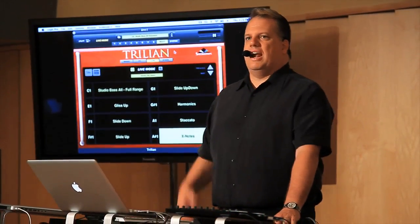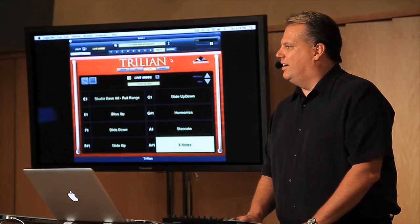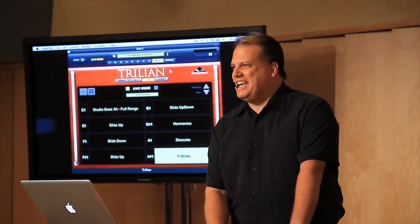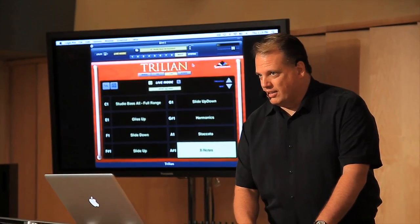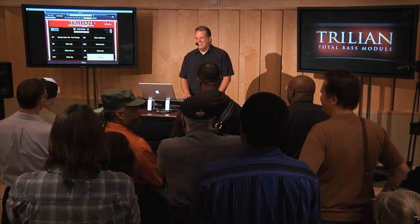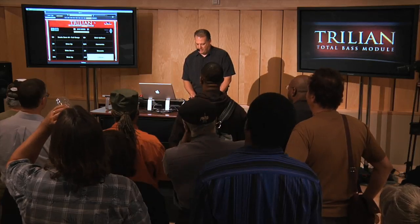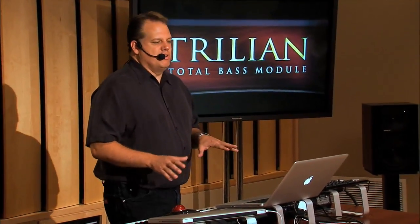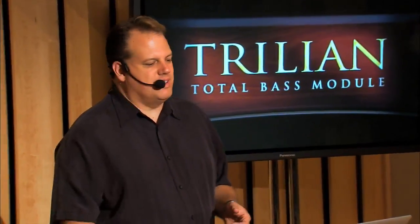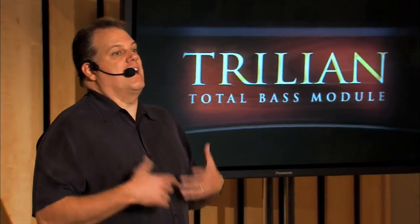And we also have X notes, and X notes are the notes you play in between a phrase. And if you check this out, every key has its own series of X notes and round robin. So that's for every key. It's kind of fun. So this is a super useful straight ahead bass. This is the kind of sound you're going to use on tons of different kinds of tracks. Super versatile.